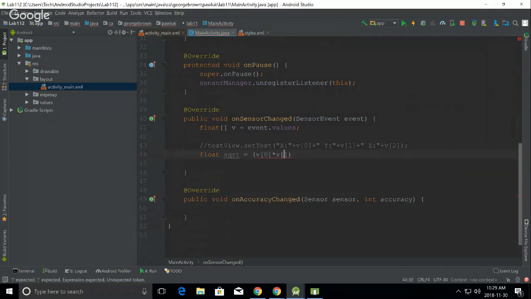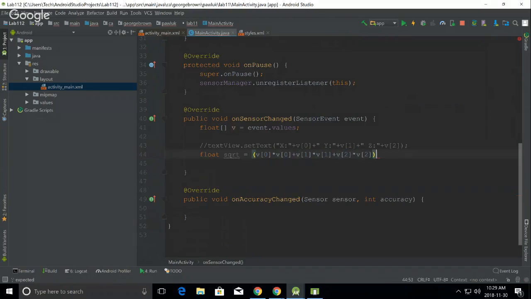I will do the square of each, the sum of the squares of each component, right? It will be v1 times v1, v2 times v2.